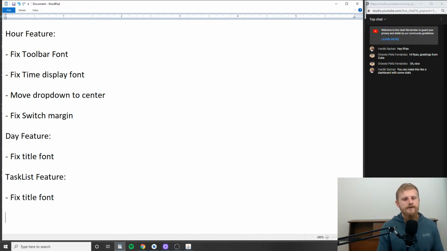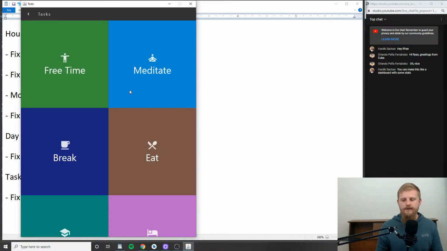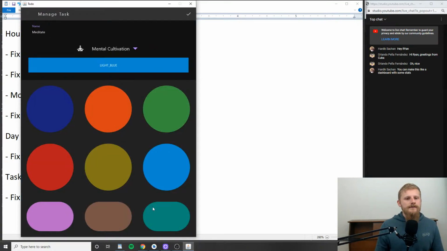I'll probably deal with these fonts first, might as well. And then the other thing is we need to fix the color pickers, because they're obviously not supposed to look like this. They're all supposed to be circles. I think I know how I can do this. So I realize that you can't use constraint layout in the desktop version, and therefore I can't use it for the shared composables.